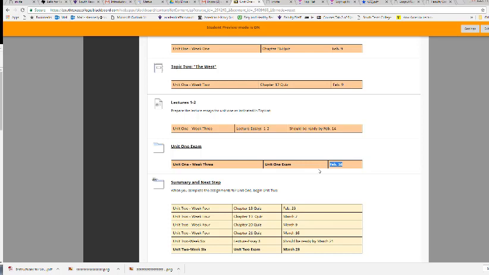What's going to happen is that when you take the Unit 2 exam, whatever you earn on the Unit 2 exam, if it's lower than the Unit 1 exam, it will be applied to the percentage that you earned for Unit 1, minus 5%. So let's say the Unit 1 exam, you didn't do it.